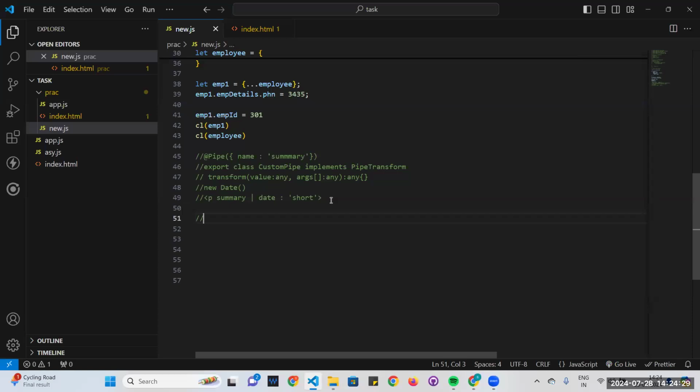What is the switchMap? switchMap is also used to reduce the number of API calls. I'm not sure about switchMap, but shareReplay can be used if the same API calls are done again and the same data is used. And debounceTime can also be used to reduce the API calls.